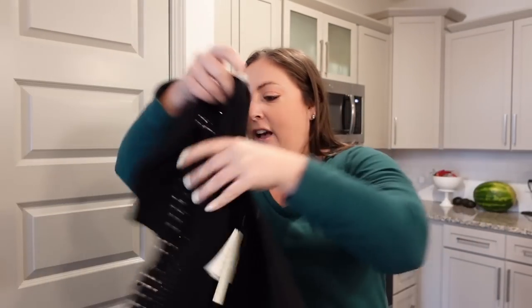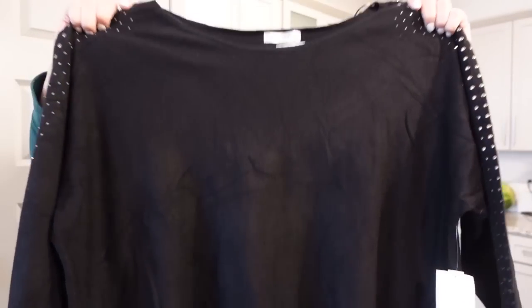We made it, or I made it home from Ross. They had some really cute things. Now, I didn't try these on, so I don't really know, but this was originally $55. You gotta be kidding me. This is the brand Retrology. By the way, both thumbs, the nails fell off, whatever, it's fine. I feel like I probably have something like this, but whatever. I mean, this is like total Jill.